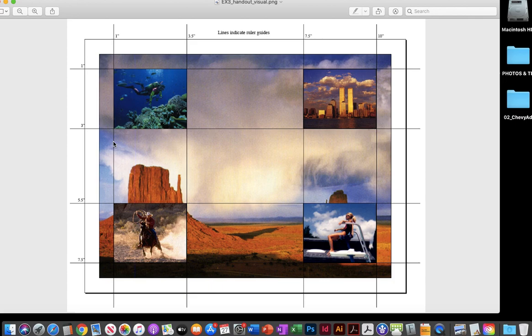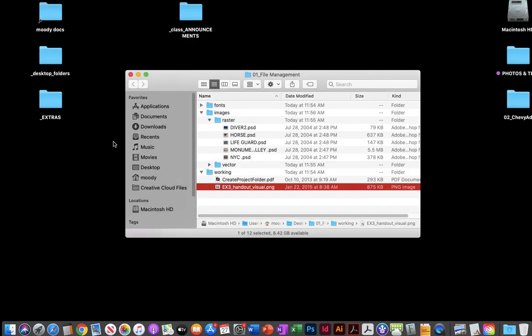All right. So I like to personally leave this file open so that I can go back to it and reference it. So I'll switch back and forth between my InDesign document and the example file. In order to hide it, if you don't know, if you hit Command H on your keyboard, it'll hide that particular application.